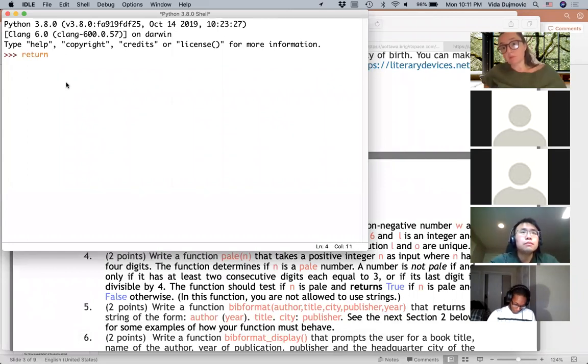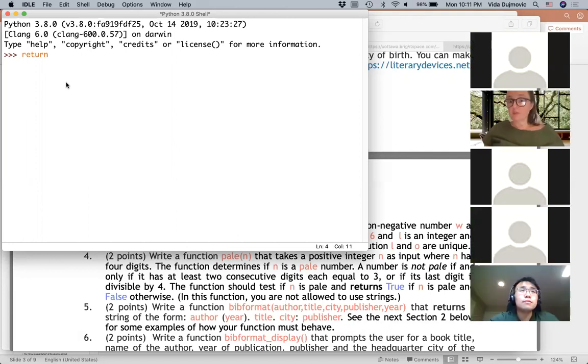If you have one value to return, you've seen this, you can say return 10 or return whatever is stored in variable A. If you have two or more values to return, you're going to open parentheses, close parentheses, and put any values that you want to return separated by commas. So if you want to return two values, let's say 10 and 15, I'm just using hard coding. For you, it's going to be variables. That's how you return two values. If you want to return 4 values, 1, 2, 3, 4.